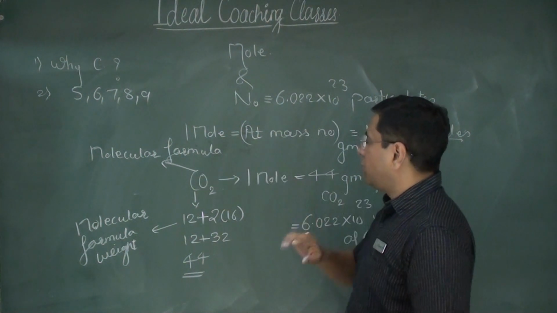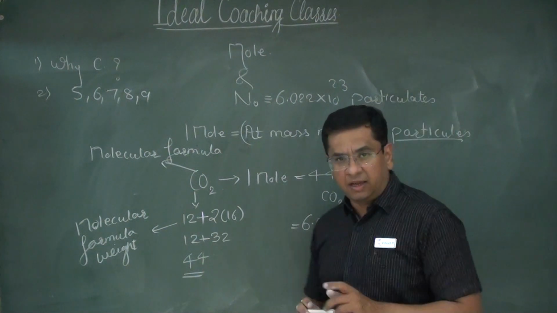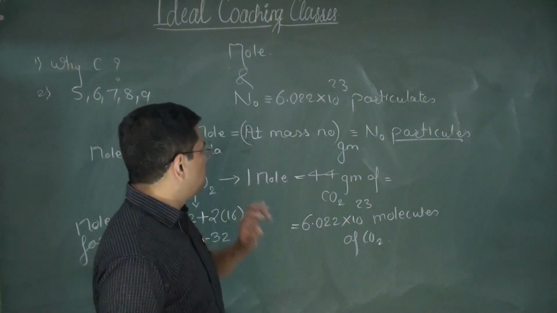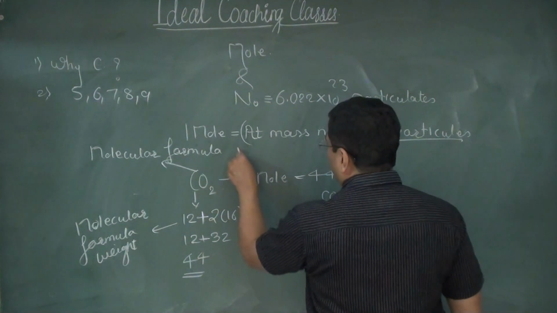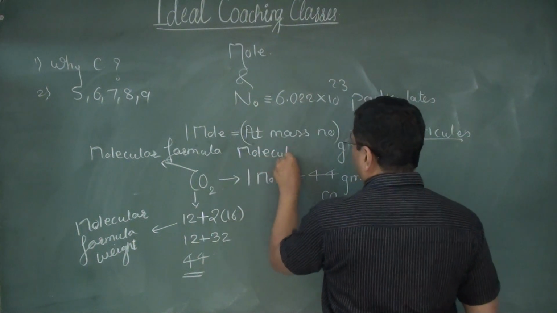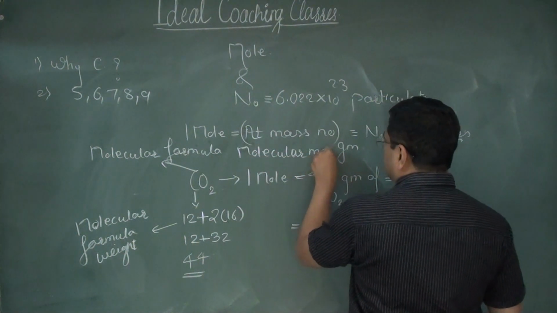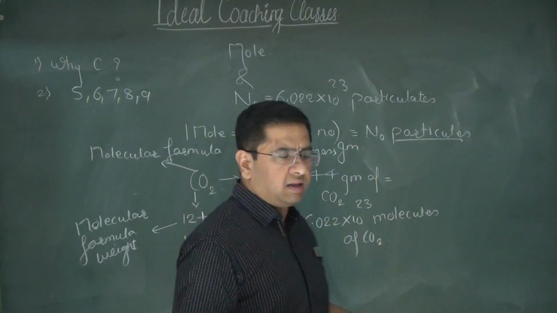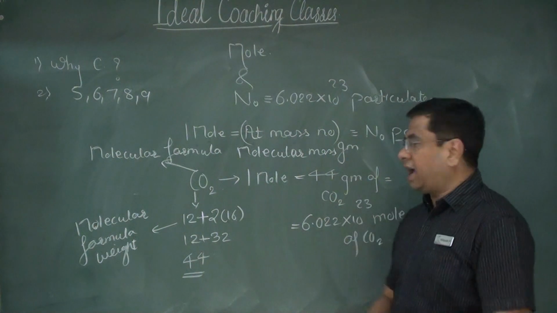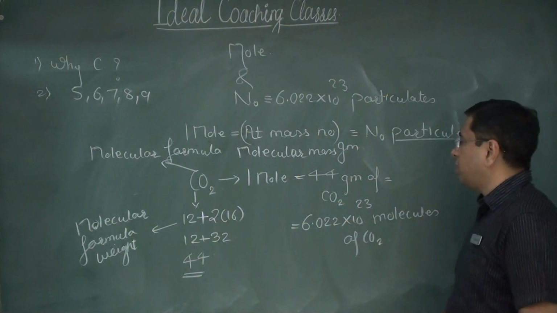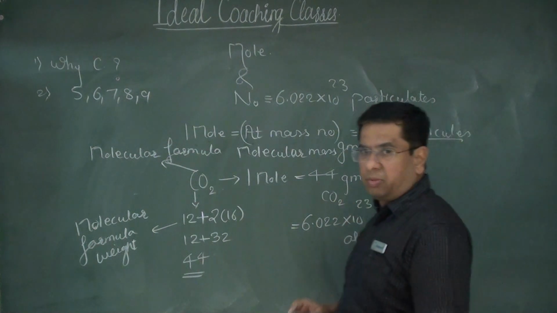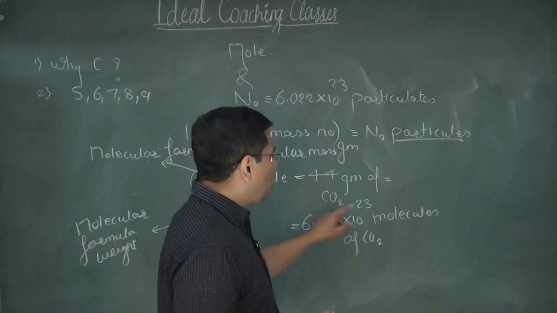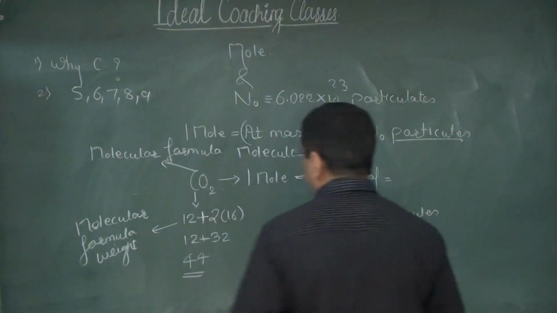1 mole of any compound is nothing but atomic mass number in grams, or here molecular mass in grams. If you take an atom, it will be atomic mass number in grams. That is what I am taking as the example now. And it contains, what is in it? If I take 44 grams of carbon dioxide, it has Avogadro's number, whose value is 6.022 into 10 raised to 23, that many molecules. Let us take another example.